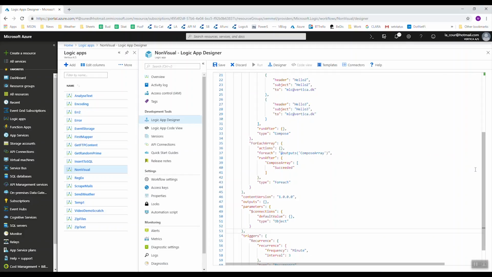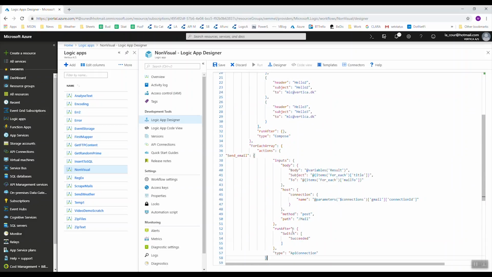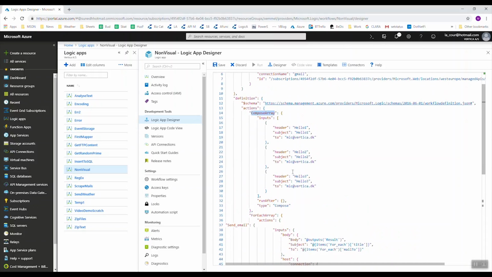Now this action will run inside the for each. As you can see here, the for each action has its own collection of actions. I'm just going to say this runs after nothing, because this is the first action inside this action array. So run after is just going to be this. And let's say that the body is outputs of this one here. What did I call it? Header, subject, I believe, right? So if we try subject, let's copy paste this a couple of times.